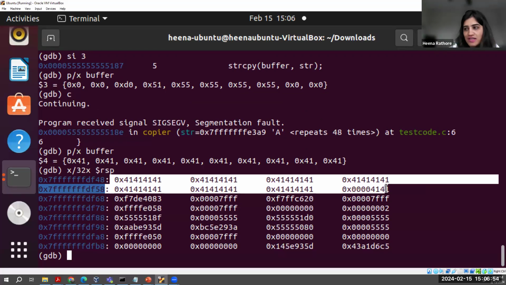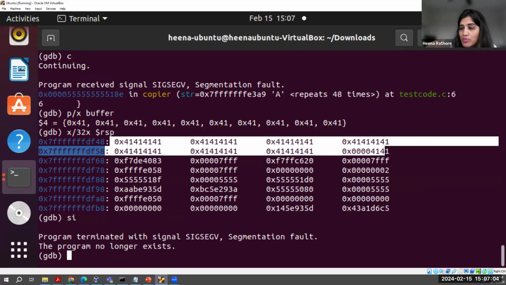And as soon as I do a single instruction, I will get a segmentation fault saying that it is no longer available. So let me do an SI and see: the program terminated with signal segmentation fault. The program no longer exists. So this means GDB is one of the tools we can use to see the contents.